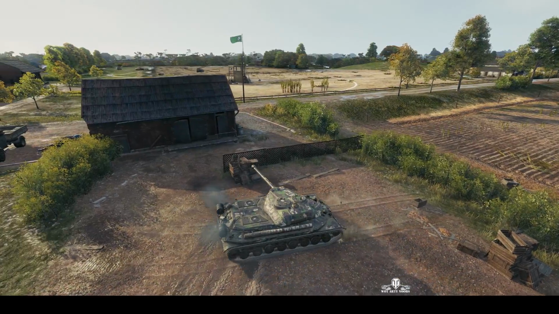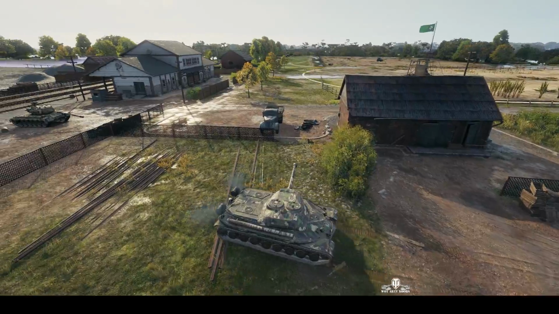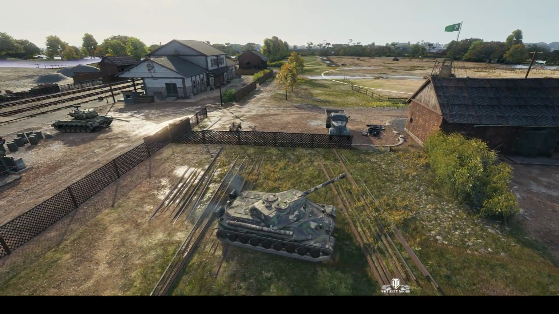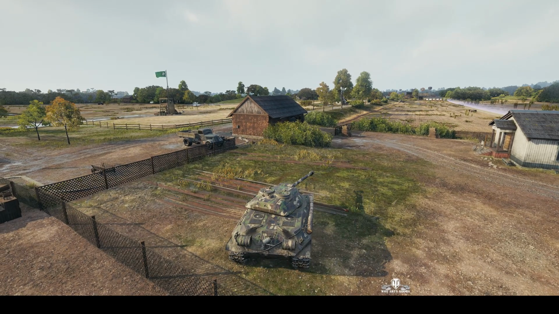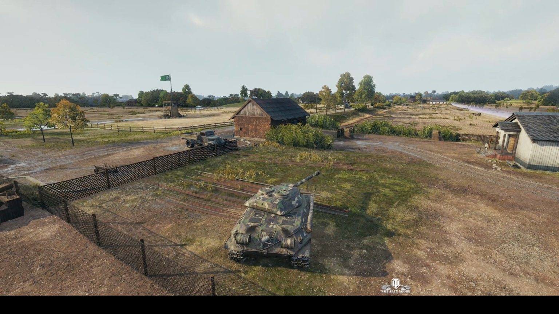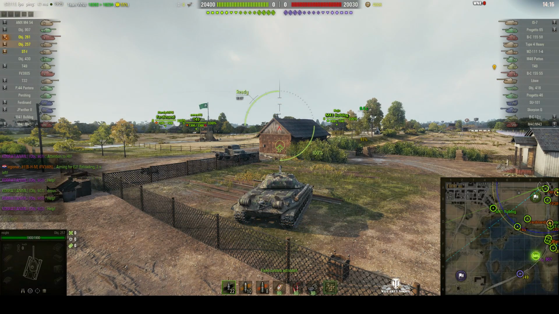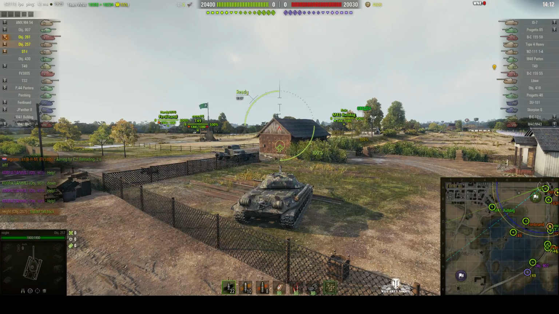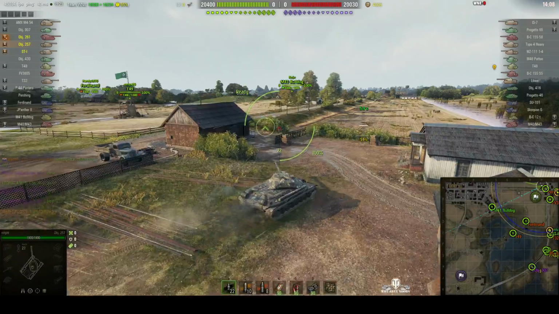Now there were several tanks that were actually considered for the IS-7 design. This was one of them. Object 260 was another, and there were a few others as well. Wargaming has since brought some of them into the game, but not all of them. And of course the IS-7 was the one that was finally manufactured.